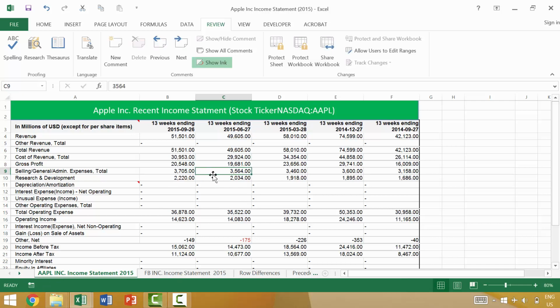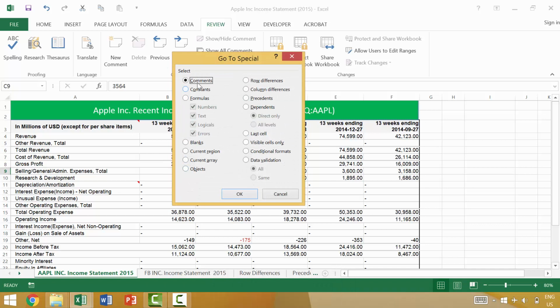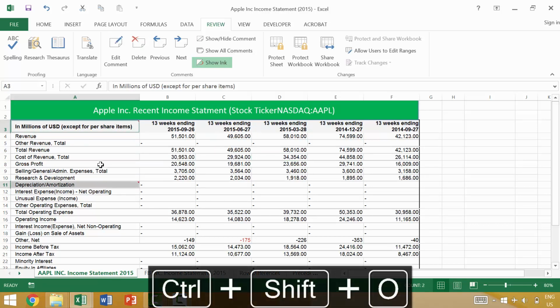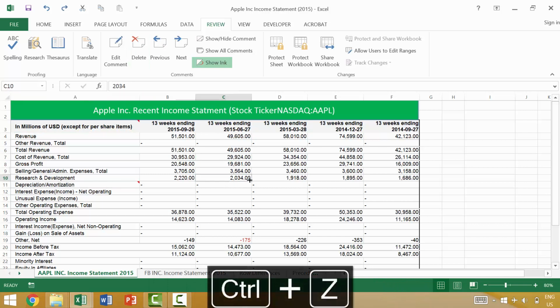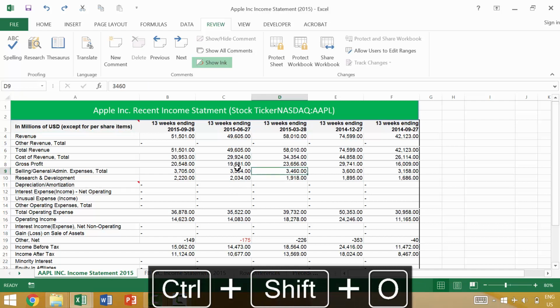But if you wanted to find the cells with comments, you could press Ctrl-G, launch the Go-To dialog box, go to Special, and then go to this first selection of cells with comments. You hit OK. It would select these two cells, that of A3 and A11. Now, you can use the specific keyboard shortcut of Ctrl-Shift-O. Ctrl-Shift-O will find the cells with comments. So that can be kind of useful. Then you could say delete the comments from those cells. So hit Ctrl-Z to undo. But Ctrl-Shift-O is a cool keyboard shortcut when you're dealing with comments.